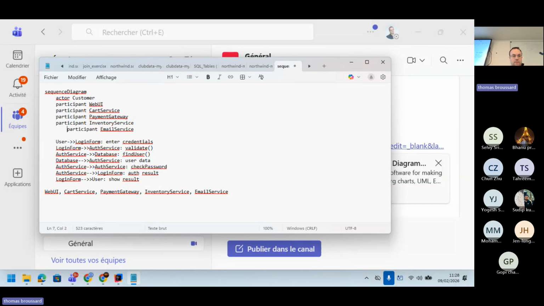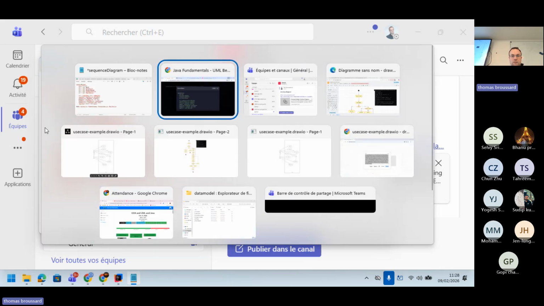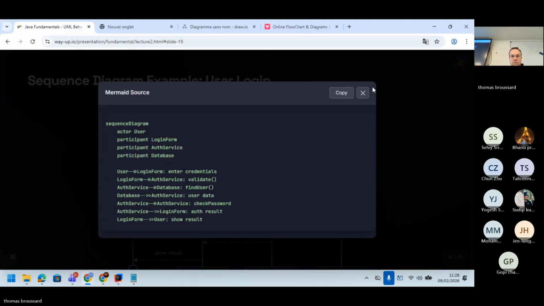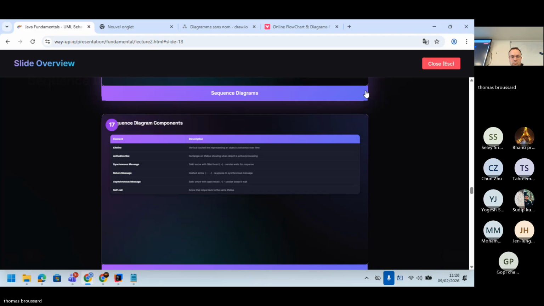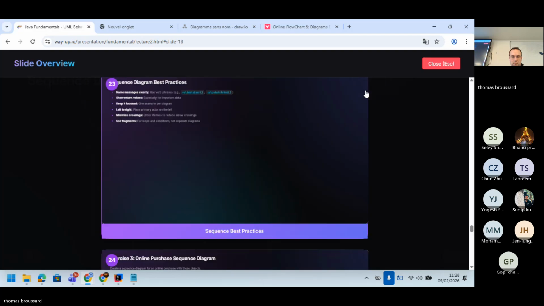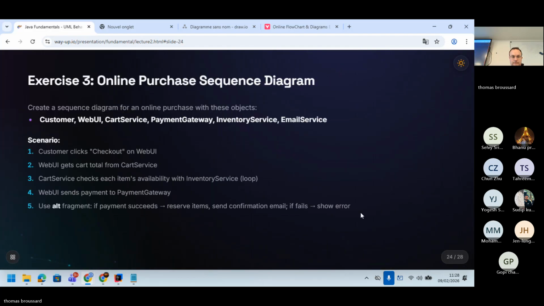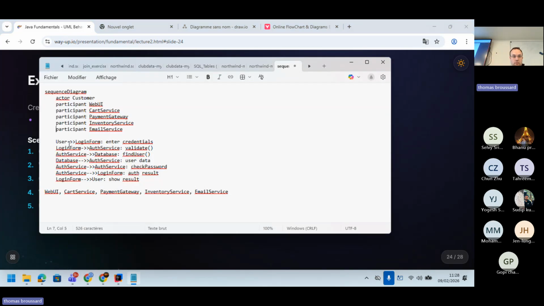Okay. And what did he say? We should create a sequence diagram. Customer clicks checkout on web UI. Customer, web UI, checkout.